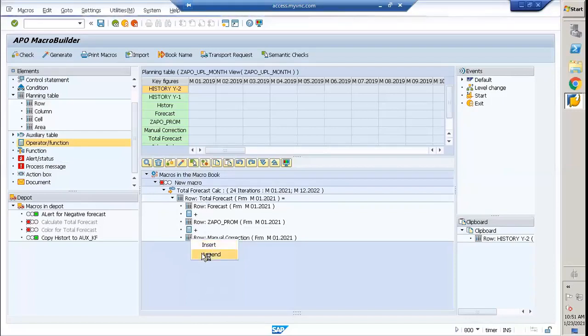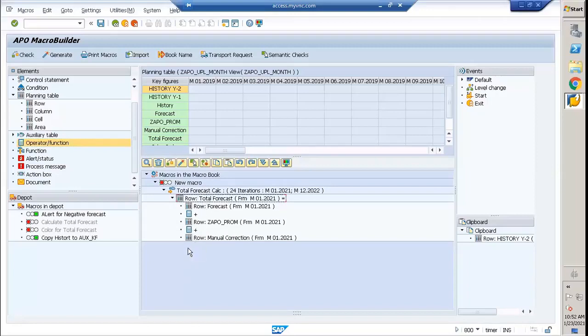If total forecast is equal to forecast plus ZAP plus manual corrections, these operator functions have to come in a single level, in a single line only. That's why we have selected the append option.